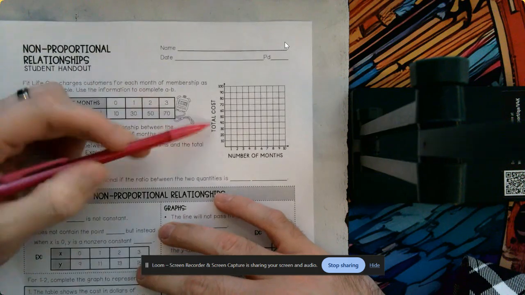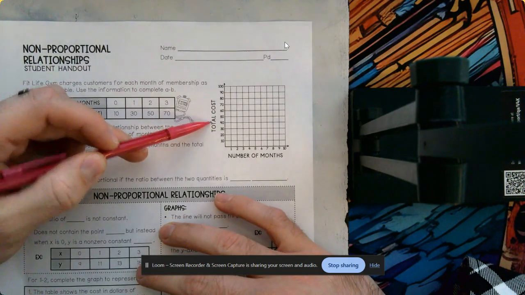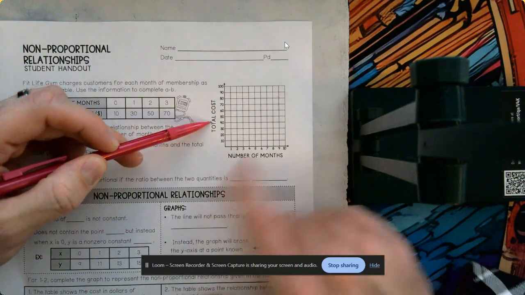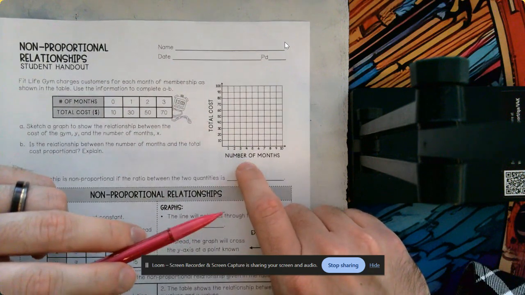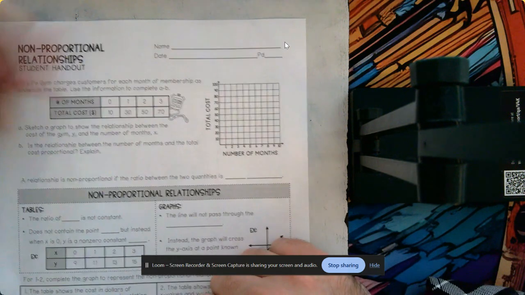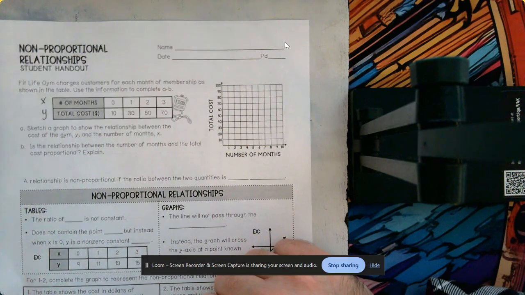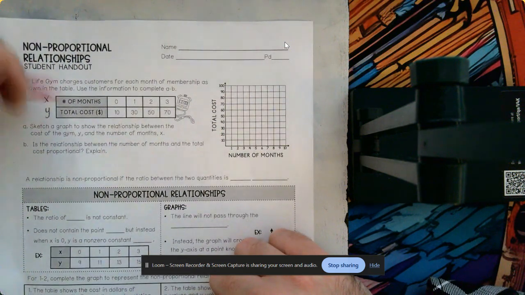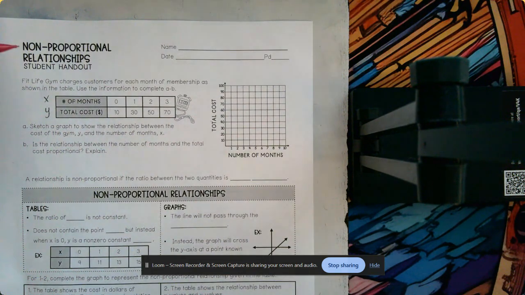So it shows us that the Y variable is your cost, and I always tell you that money is going to be on your Y variable, and number of months or time is your X. So number of months is my X, cost is my Y. So first, I'm going to pause the video and let you sketch these 4 points on your graph. Go ahead and do that now, please.